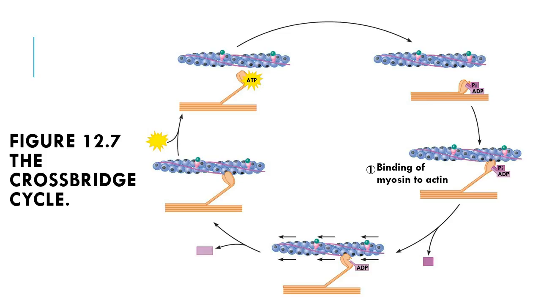Calcium's available, it's binding to troponin and pulling back tropomyosin and exposing our binding sites. The myosin cross-bridge, or head, is already bound to actin. You see they're touching. But you also see that ATP has already been hydrolyzed, or split. But notice that when it's split, the products are still there. ADP is still there and inorganic phosphate is still there. You notice how they're still in place.